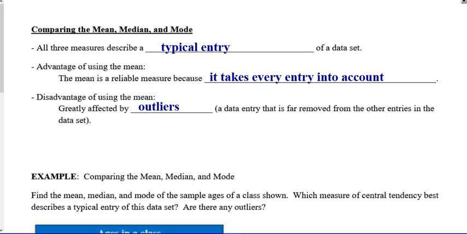Okay? So if there's a number that is way bigger or way smaller than most of the data, that will throw off your mean. We talked about it in class before. If everybody does really well on a test, but then someone got 30%, that's going to drop the class average. If the class did poorly, but one person got 100% on the test, that's going to raise the class average. But the class average is not going to be an accurate representation because of that outlier.